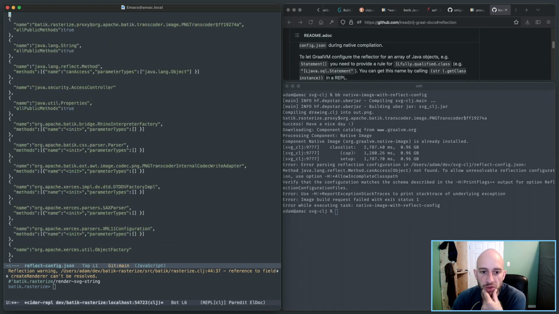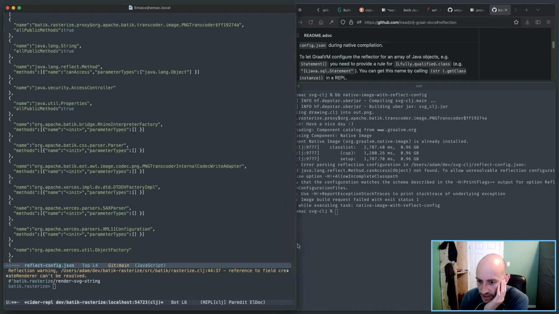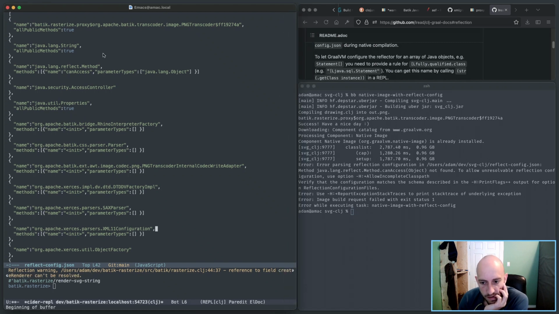I have to go soon, but I kind of want some logical thing to start poking at next and figure it out from there. This class is there. The reflection config suggested it in the first place.